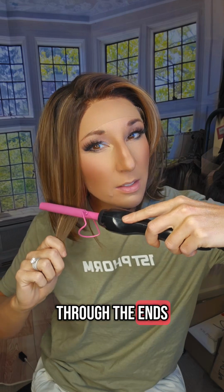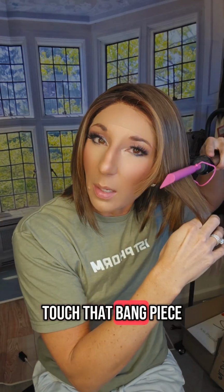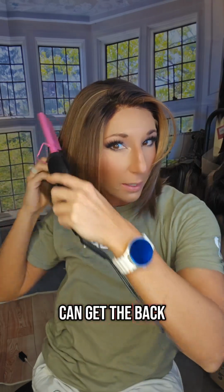So I'm going to take my Heatcomb once it's warm, and I'm just going to drag it through, comb it through the ends to straighten those ends how I want them. I'm not going to touch that bang piece because I kind of like how it's flipping right now, so I'm not going to even mess with that. But we're going to try and straighten the rest of this. See if we can get the back.